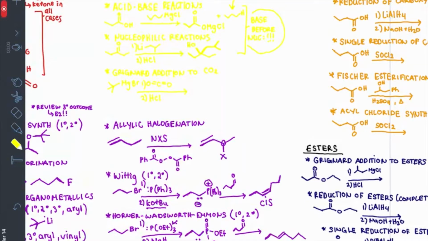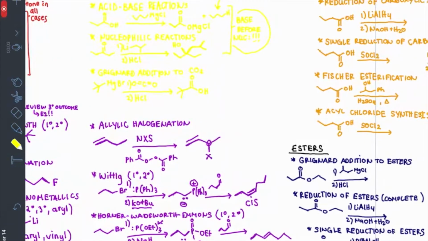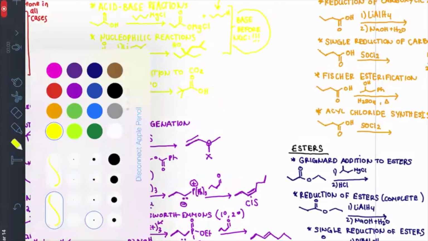Okay. And so another type of Grignard attack would be Grignard addition to CO2. And so in this case, our Grignard is going to attack the carbon on CO2. And as a result, we get a carboxylic acid. Okay. And so we're going to see other Grignard reactions throughout, but these are the main core of Grignard reactions, and we'll see other variations on it soon.